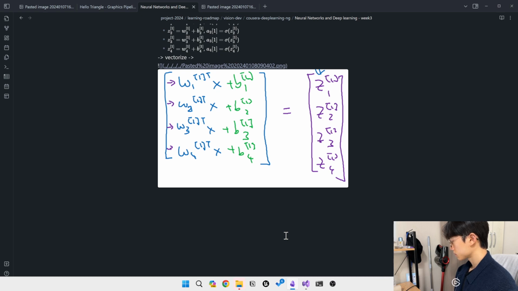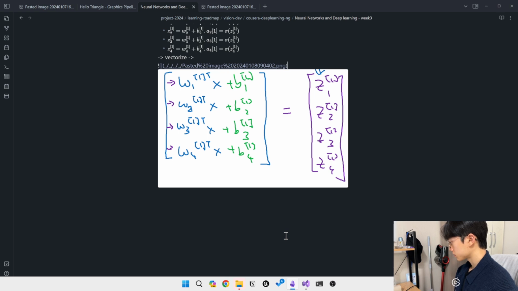So we now add to this a vector b_1^[1], b_2^[1], b_3^[1], b_4^[1]. And so you see that each of the four rows of this outcome corresponds exactly to each of these four quantities that we had above.